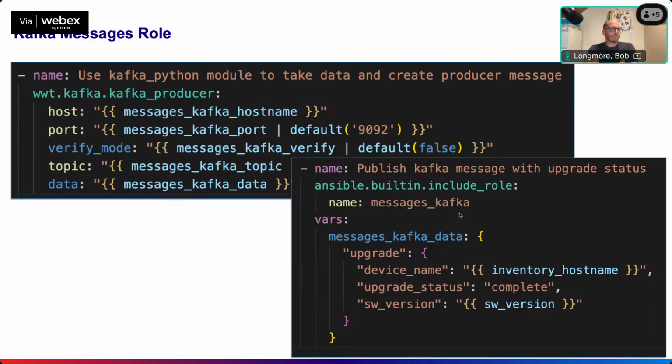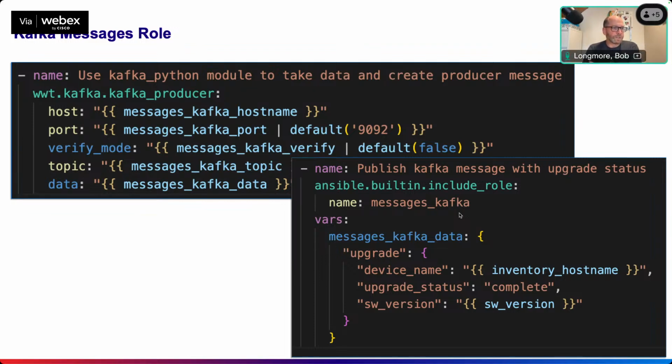For the Kafka messages role, I couldn't find an easy way through Ansible to produce Kafka messages other than using bash on a command line. So I looked at the event source plugin that Red Hat had already published, and made a collection for a producer using the same Python packages that Red Hat had used.